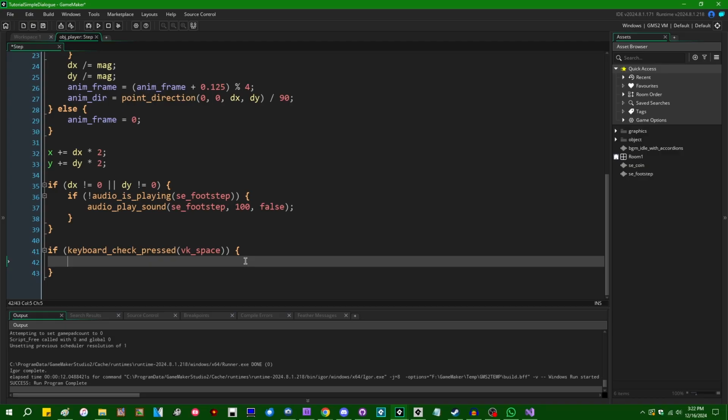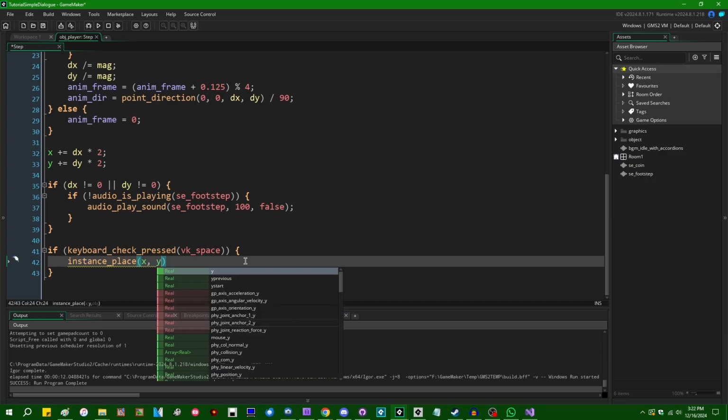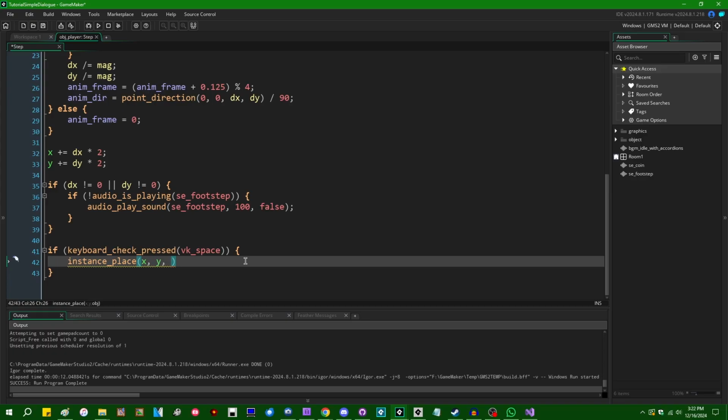Now, for working out if there's an NPC nearby, GameMaker has a bunch of different collision checking functions. It's honestly kind of a pain. A lot of them do similar but not quite the same things. The one that I'm going to use here is instance place, and this is going to be a function which is going to take 3 arguments, an X position, a Y position, and an object that you want to check for collisions with.